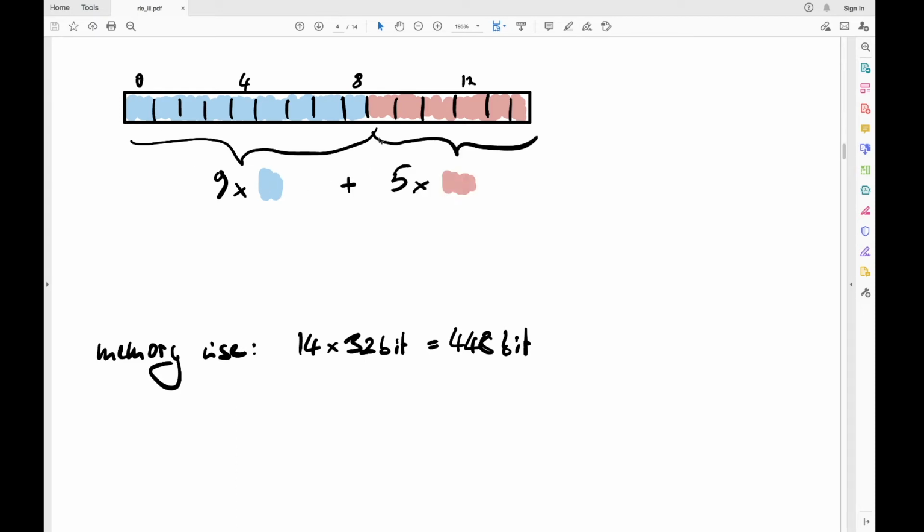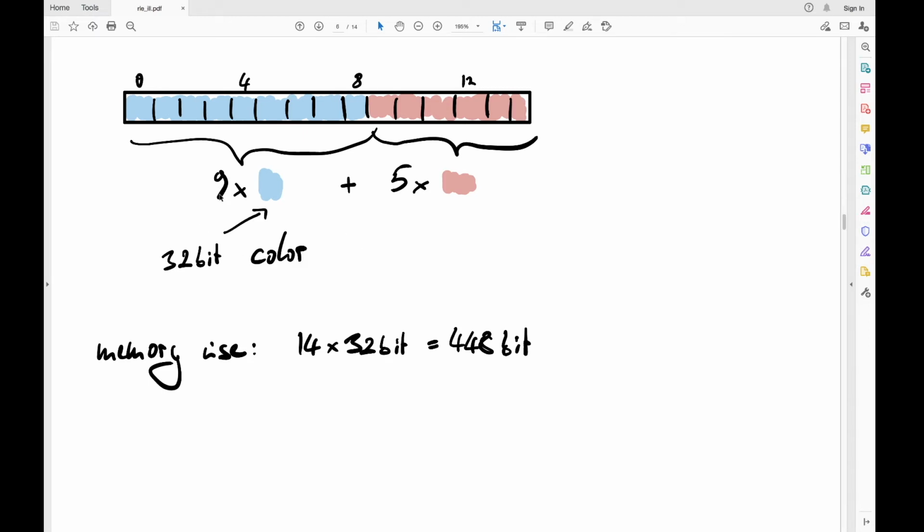And I can also see that there is a second run, a run of length 5, and this run references the color red. So with that, I can just run length encode that array by noting that the run length itself can be encoded with an integer. Let's arbitrarily say that this is also a 32-bit integer, which in general will be a different bit width than what we used for the colors, but just for simplicity's sake, let's assume that.